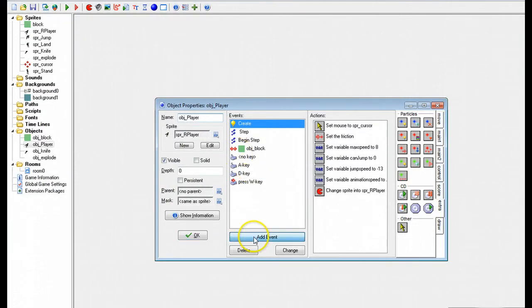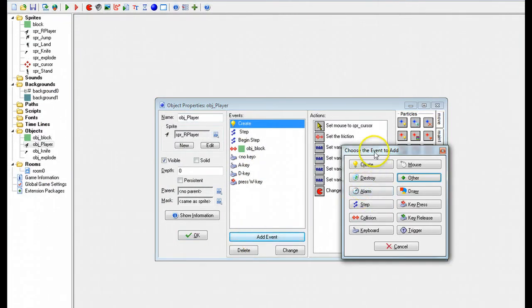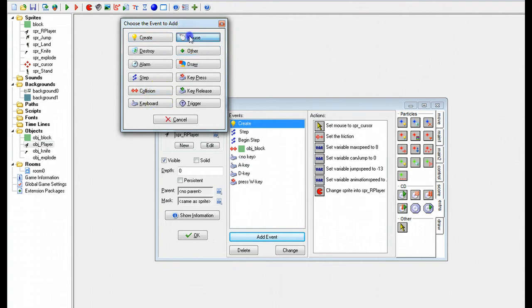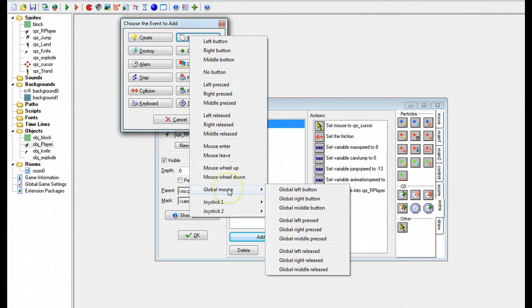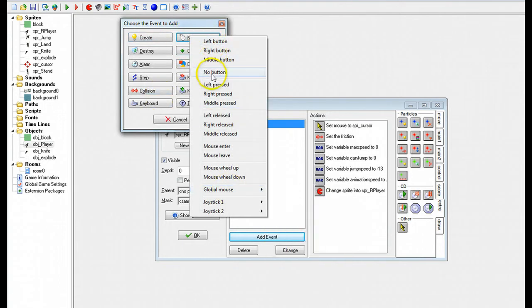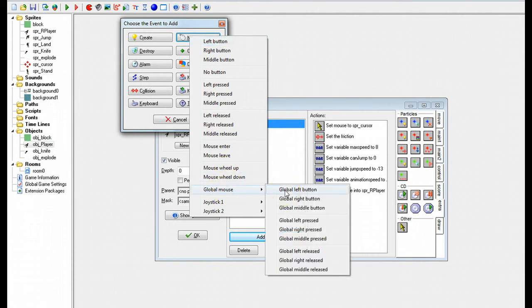And then add event mouse. I'll bring this up here because you need to see this. Mouse, right down the bottom is global mouse. Left button, no button, left press, left release, all this stuff here. They're to do with the sprite, and it means if I push left button, I have to actually click on my guy in order to have it trigger left button. But global mouse just means anywhere in the screen if I click the left button.